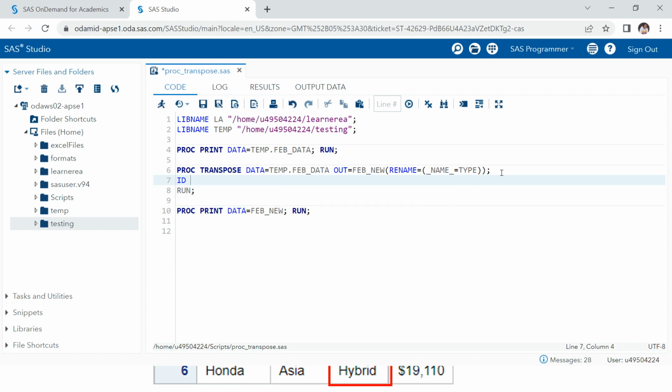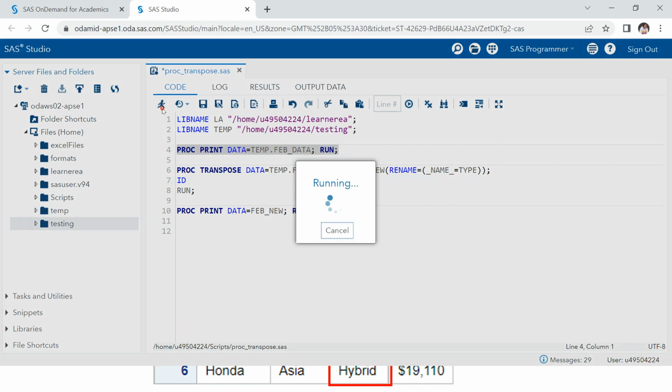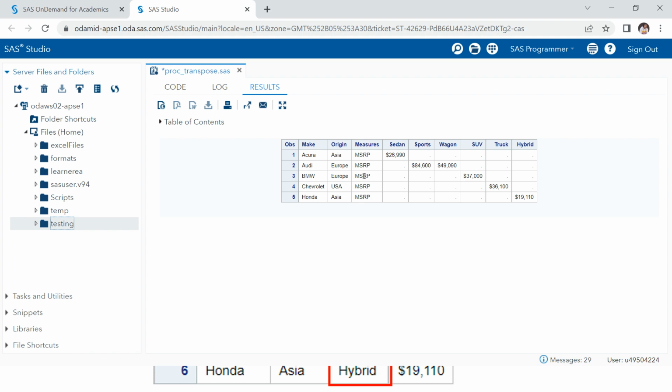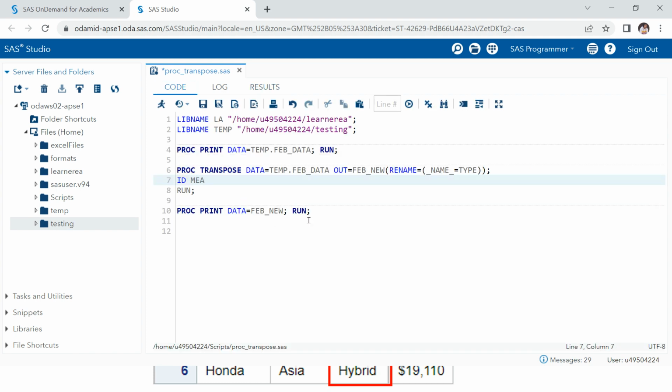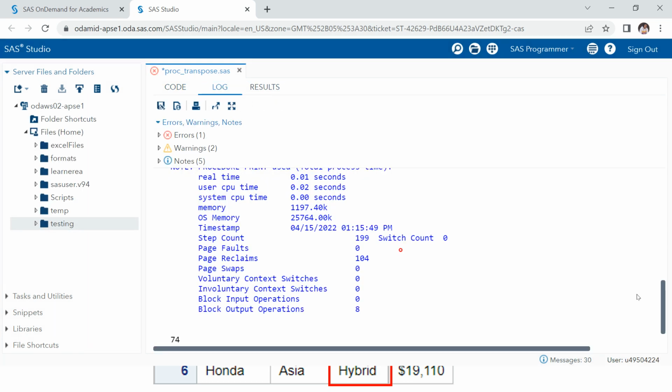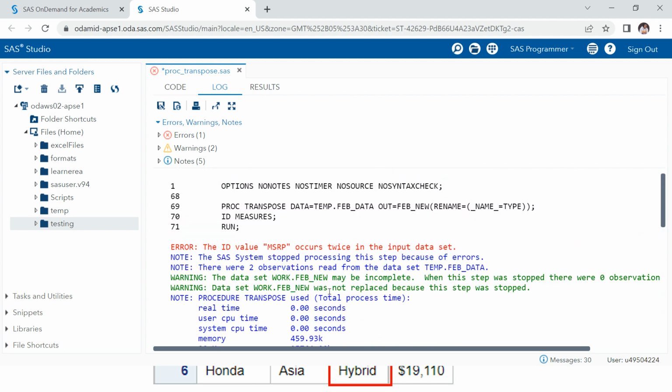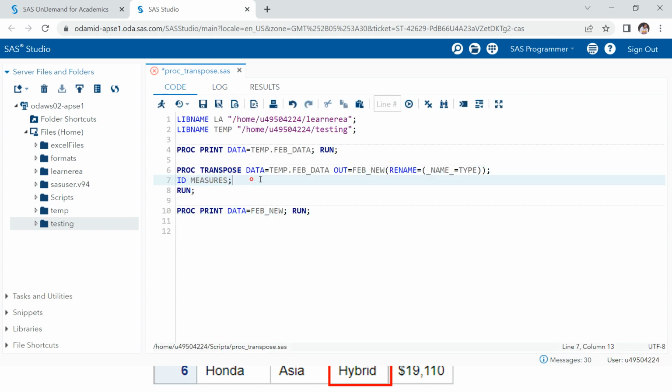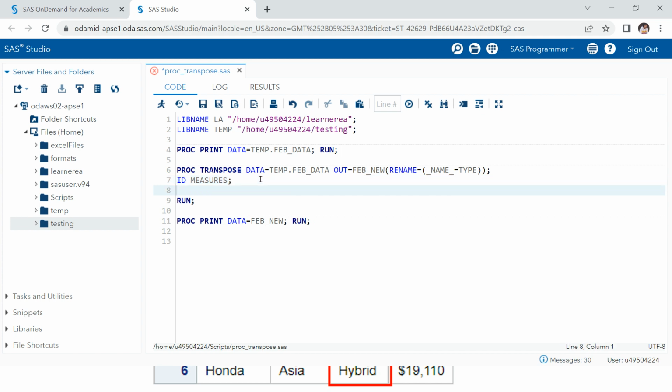So for example, here, what variable we wanted to transpose was measures. If I have to show you that particular data once again, this particular variable we wanted to bring over here, and MSRP we wanted to send over here. So what I'll do is I'll just write it over here: measures. In your case, you might not like to transpose any one of these things, so that's still going to be fine. Let's see what it says. MSRP occurs twice in the input data set. This is happening because it is getting repeated so many times. That will be fixed when you say by make origin. And let's try this, if this still gives you the error.